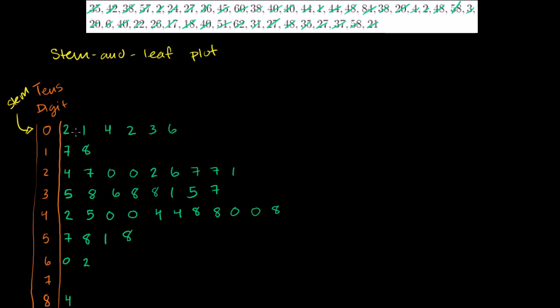But more importantly, we understand how the numbers are distributed. We have a bunch of numbers in the 40s and 30s and 20s. That's where most of the numbers are. We have very few numbers up in the 80s, and we have no numbers in the 70s. We have a lot in the ones, but still most of them are focused in this range over here. So this is just one of many ways to visualize data that you will run into in your mathematical or statistical futures. But I just wanted to expose you to this.